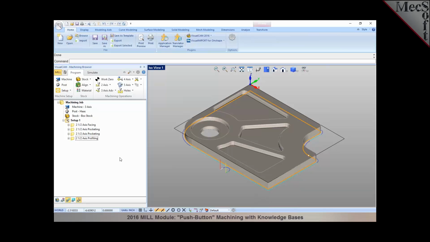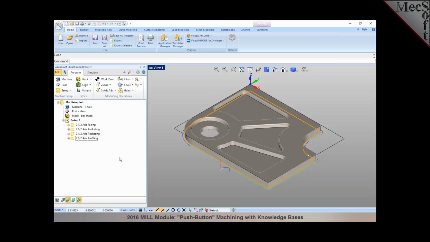Now, in a family of parts situation where the machining operations can be applied to these parts, it would be more appropriate to archive these processes into a knowledge base. That way you can reutilize the same knowledge bases on the files, and also with these knowledge bases set, you've developed a very good workflow that works best for your applications, and you can keep loading these knowledge bases back into the part.